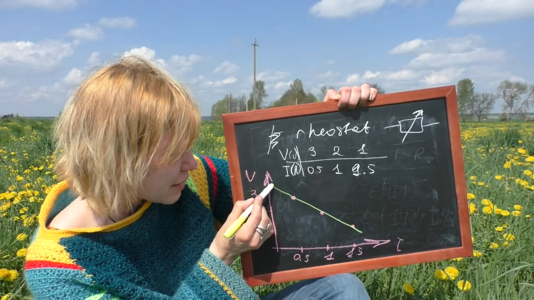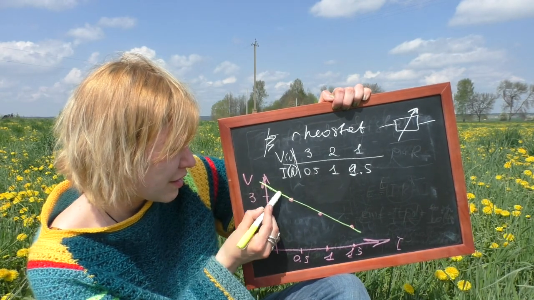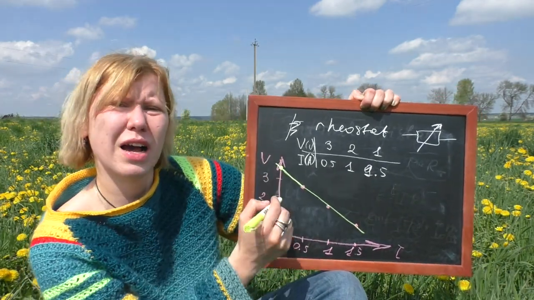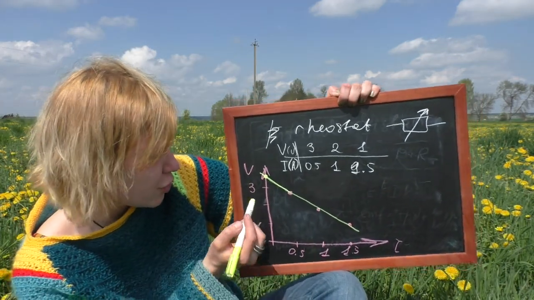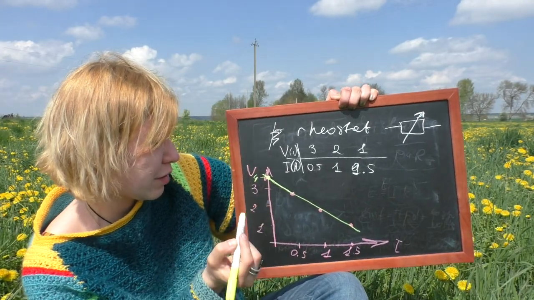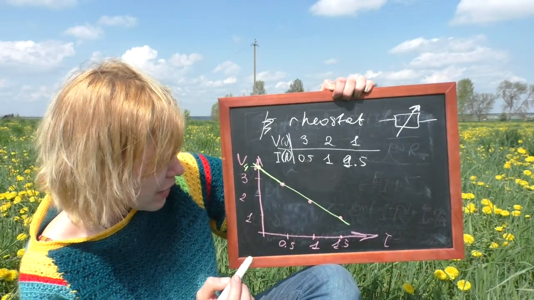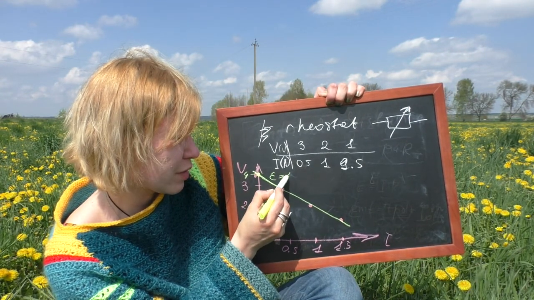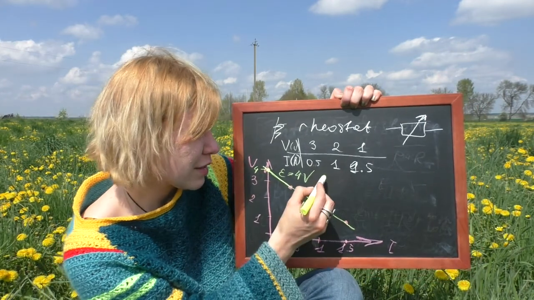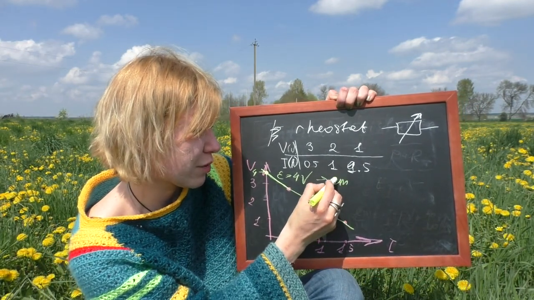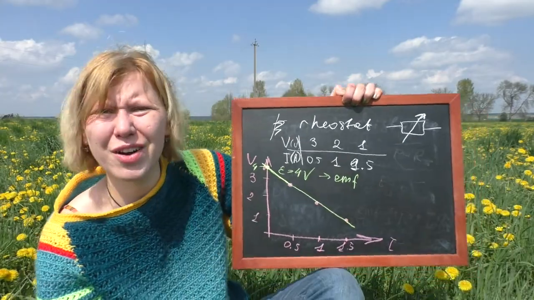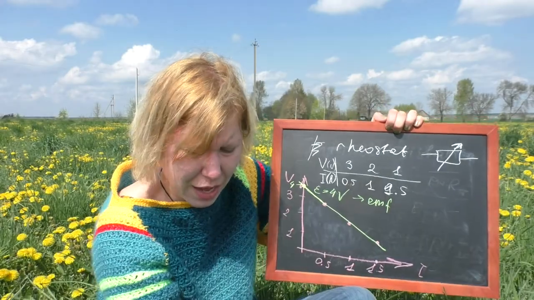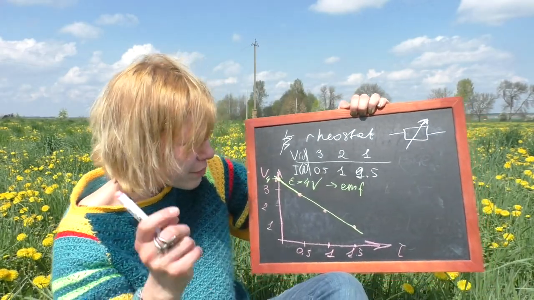And it's interesting that exactly where we'll have the cross with the axis of voltage, you can guess, it should be something about 4. Here is exactly the value of electromotive force, so it's 4 volts. And so this is the electromotive force. We have found the electromotive force now. That's a very nice approach.